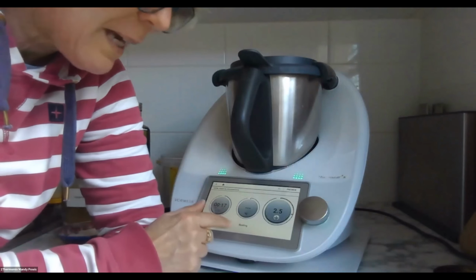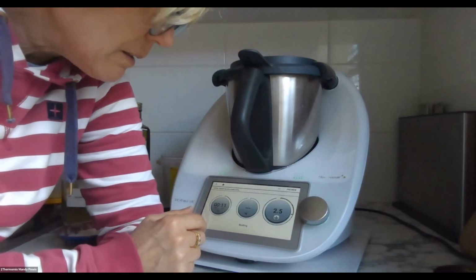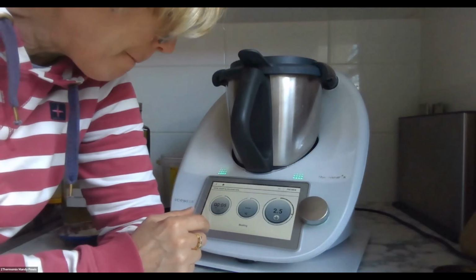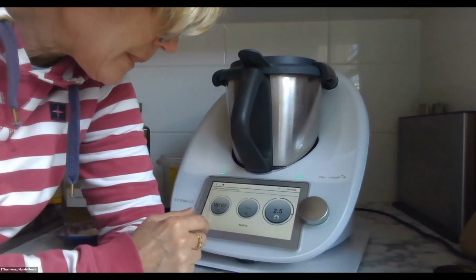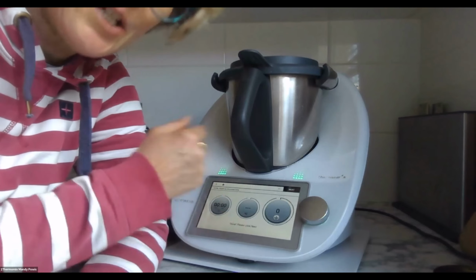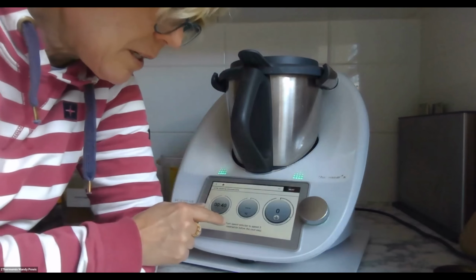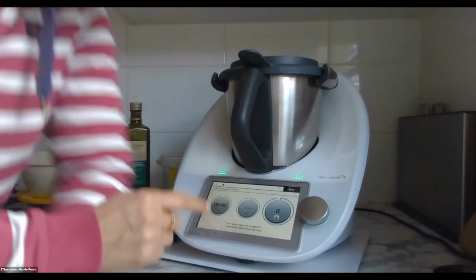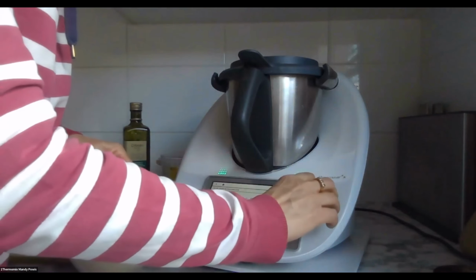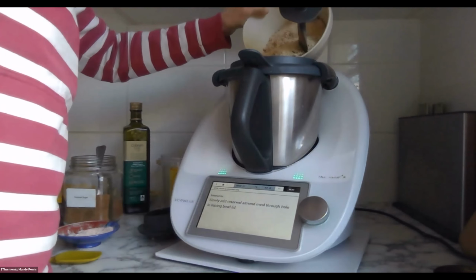It's still counting down. All right. So it does come back to that screen that we had before. I'll let it go on for a minute. Well, 7 seconds. Okay. So now it does say, please click next, because we've actually done this step. Then without the measuring cup, next, we're going to turn it on to speed 3. And in that 40 seconds, I'm going to be adding in the almond meal. So speed 3. And the almond meal is coming in the top here.